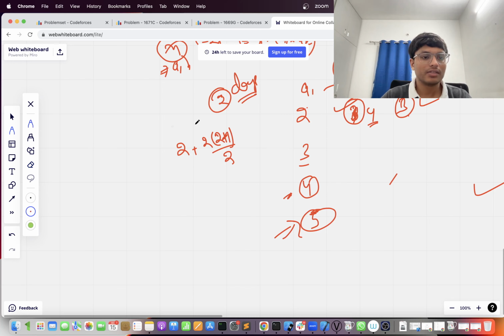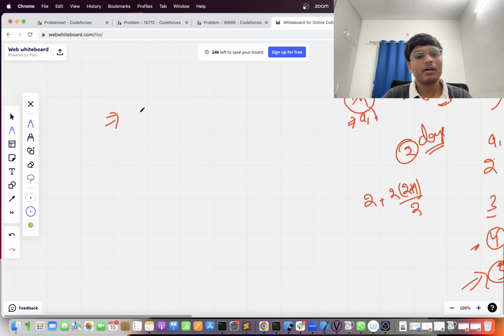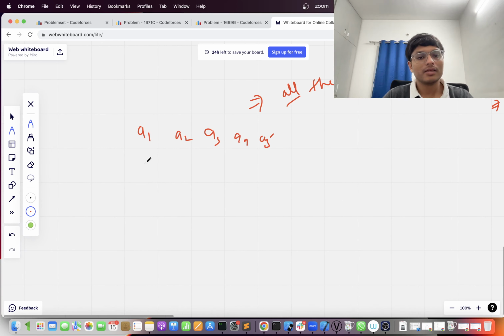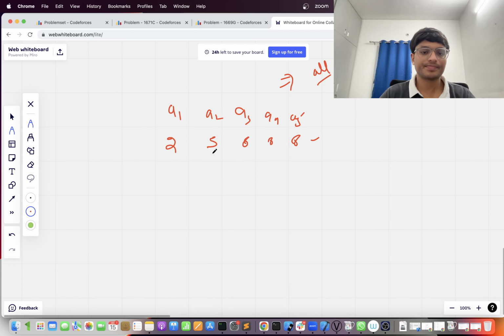So what I'm doing is making all the packet prices the same. Let's say this is A1, A2, A3, A4, and A5, having prices 3, 5, 8, 8, 2. I will see the difference is 3.